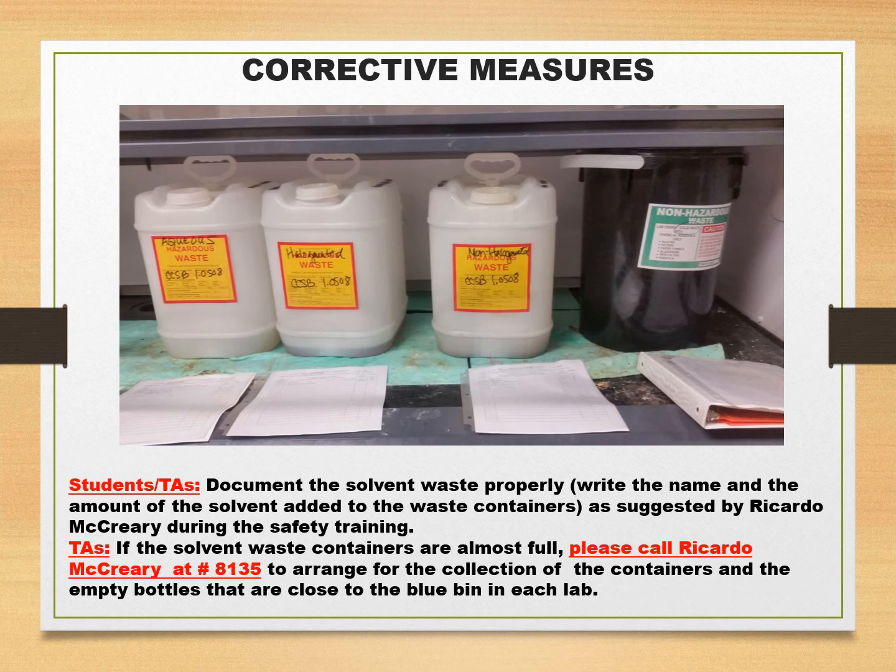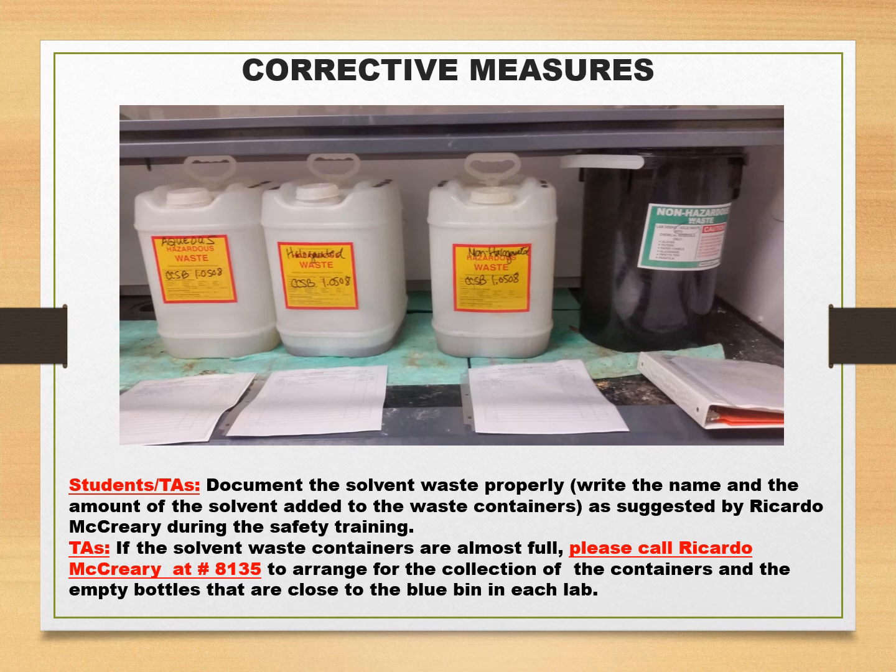Best practice for collecting waste containers is not only to know what waste and how much waste is put in every waste container, but also we must have a clear record of that, because every week there is experiment going on in the laboratory, and we're not the only users of the laboratory. So unless we record our wastes every time, including their amounts, we don't know, or others don't know, what chemicals or solvents we have added into the waste container, and that may result in a laboratory accident.